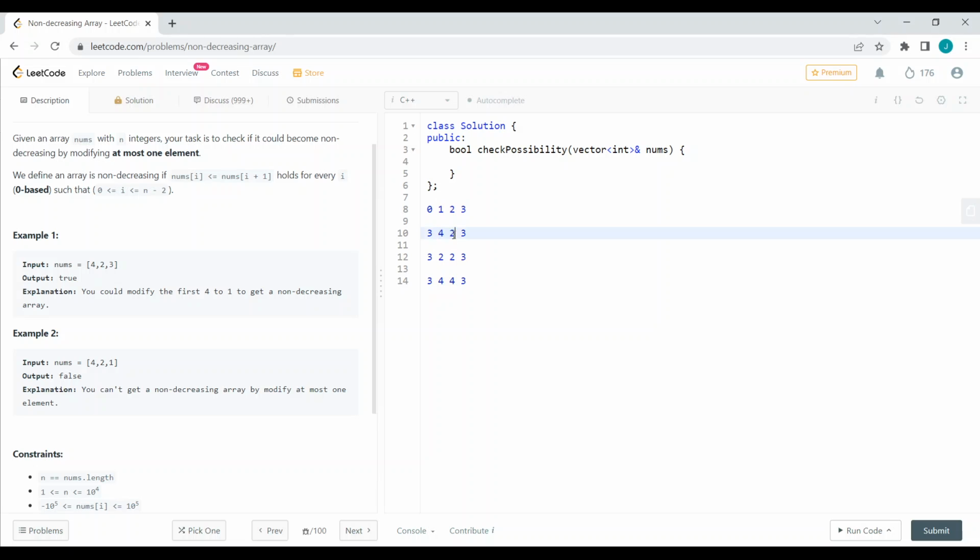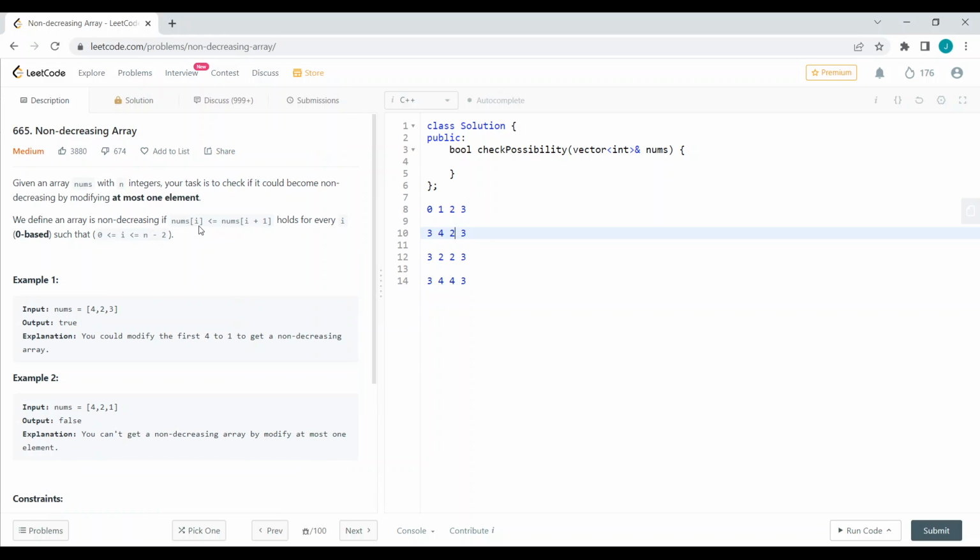If there is one violation, at that point of time we will change once. If there is another violation, then obviously we cannot make the array increasing with at most one element change, because there will be a need of another change.